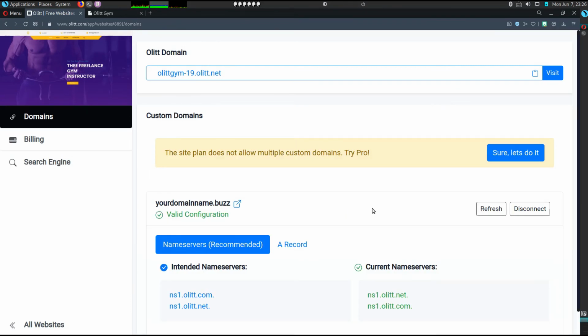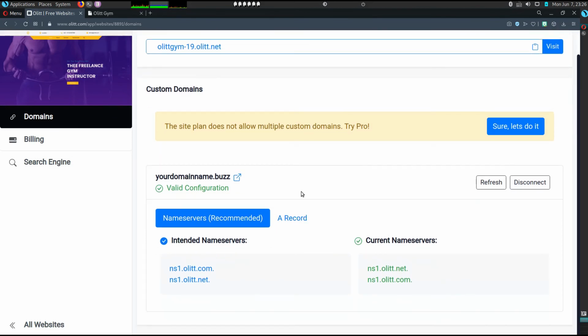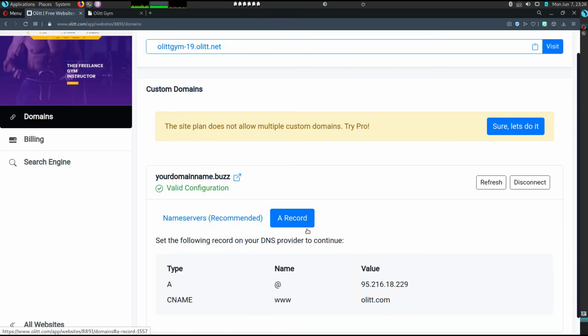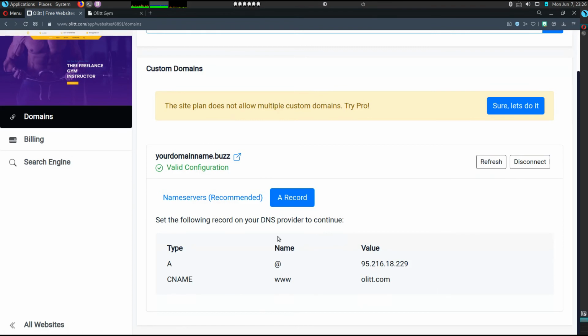So as you can see, this is a free account I'm using. So it's saying the site plan does not allow multiple custom domains. That's fine. So this domain, the name servers, I changed from my domain provider. I placed the OLITT name servers earlier, and also I changed the CNAME and added this.